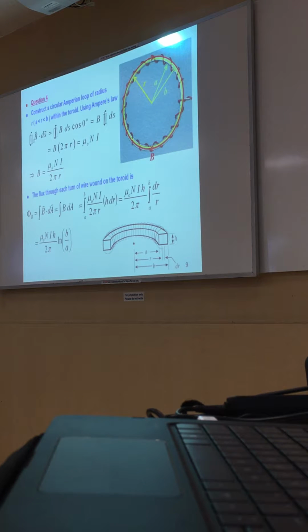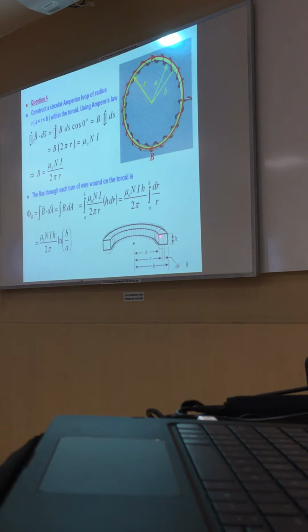The inductance of a coil is the total flux through the coil. Here the total flux means the flux through one turn multiplied by the number of turns that we have, divided by the current. Okay? So what we need to do is to find the flux through a turn. Then I will be able to find my L. So now I assume a certain I. It sets up a B, and that will give rise to a phi B. Okay? So how do we find the flux through a turn?